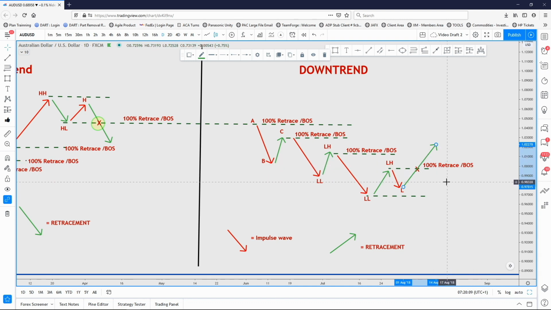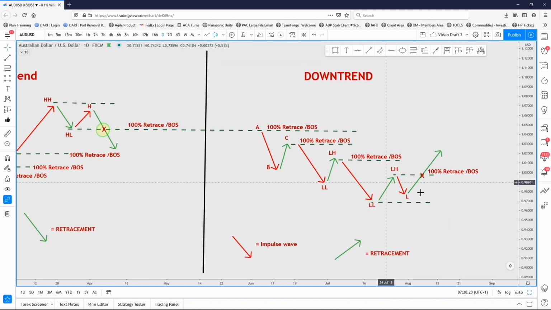When you share your charts in the student group, I want you to label it as BOS, which is short for break of structure. I also want you to label it with the X. Some students draw these lines and then leave out the X. I want to know exactly where you think structure broke with an X. So please place an X and then post your charts in the student group. Either the other students or myself will give you feedback and accelerate your learning. This is how you learn quickly, by making mistakes, getting corrections, or getting positive feedback on what you're doing right.